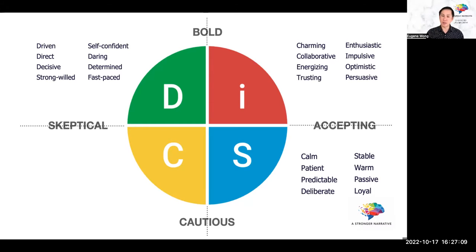They're very deliberate. So think of slow and steady wins the race sort of thing. And they're stable. They tend to be warm because they're more people oriented. They tend to be more passive. So they are on the back foot because they want to maintain relationship, and they let other people speak first and things like that. And they like things the way they are, so they're not going to rock the boat so much, and they tend to be quite loyal.